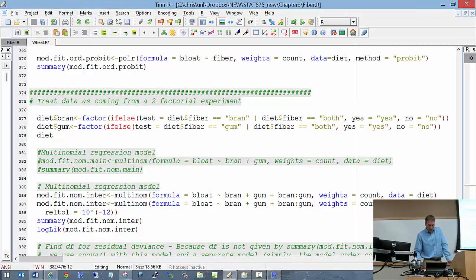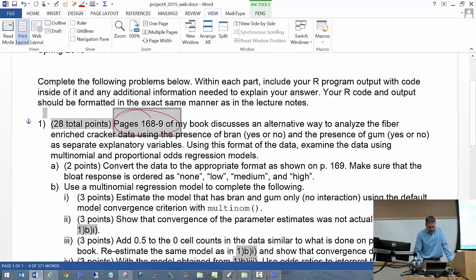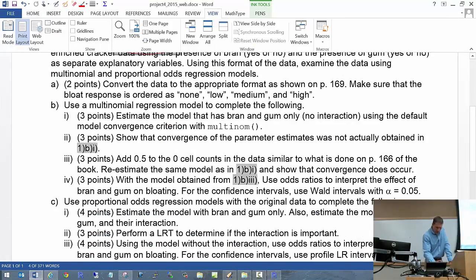You can see there's my if-else function. Take a look at the book. It's explained there. Given that as background, what I want you to do first of all is essentially just run the code that I just did, convert the data to the appropriate format as shown on page 169. So all of you should get this problem right.